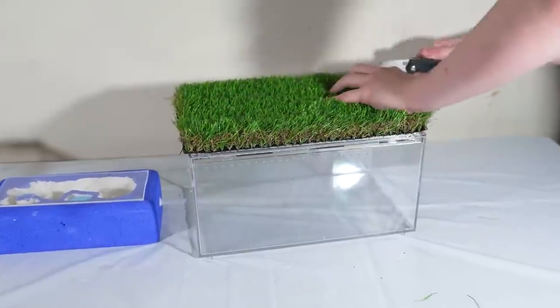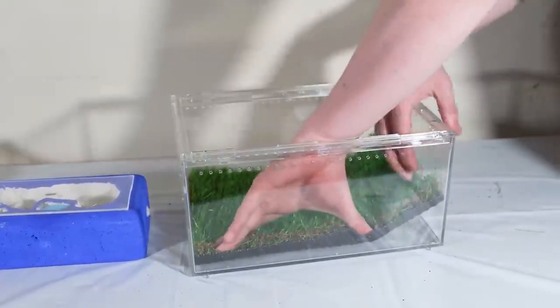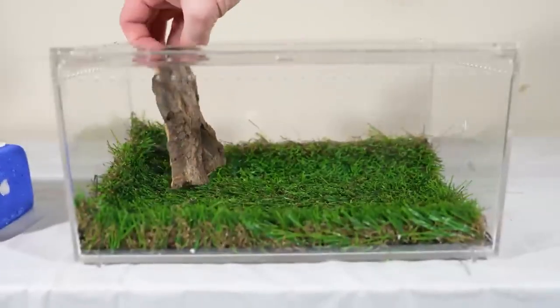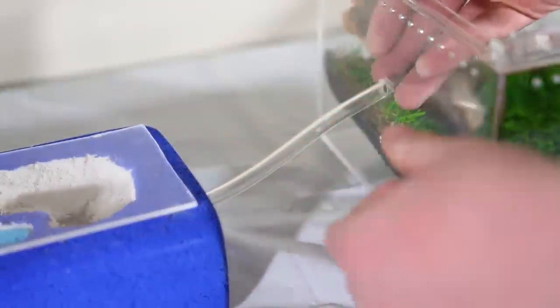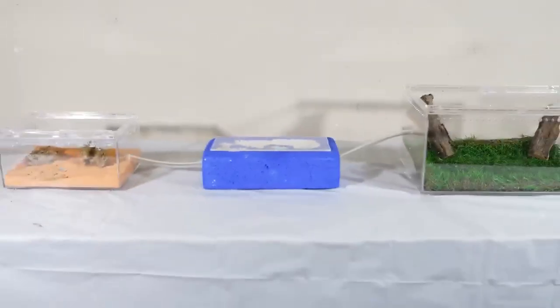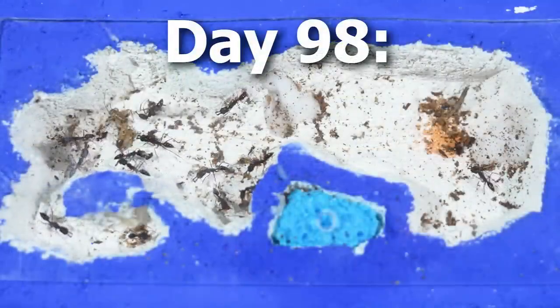For this enclosure, I'm literally making the floor out of just this fake grass material that is nice and bright and green. And for the decorations, I'm keeping it very simple with just these two little pieces of bark. And finally, I just hooked up some tubing so the ants could access the new place. I didn't want to rush them though, so I gave the colony a few days to explore it on their own. And all of the ants were fine on day 98 and day 99.